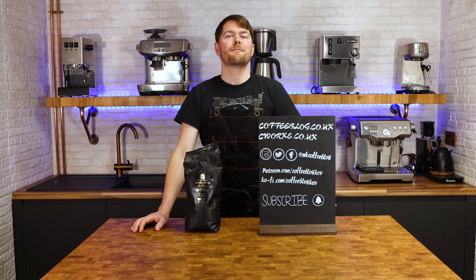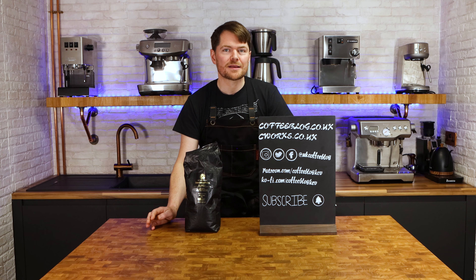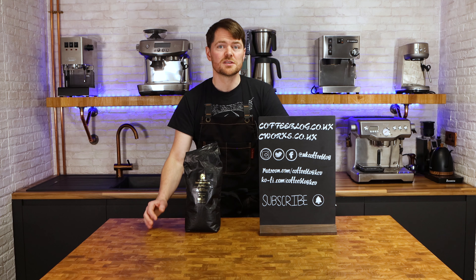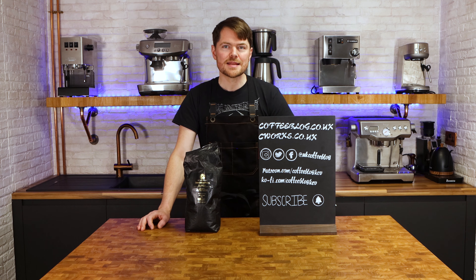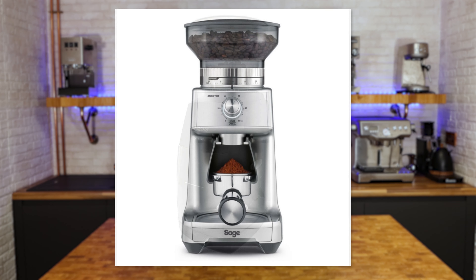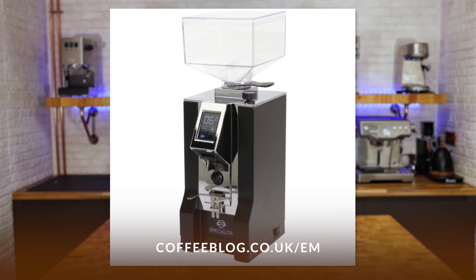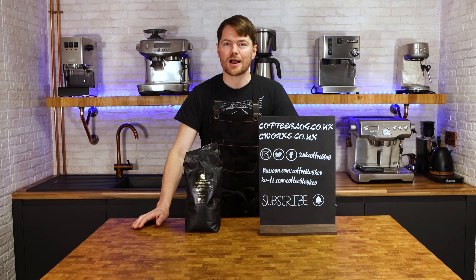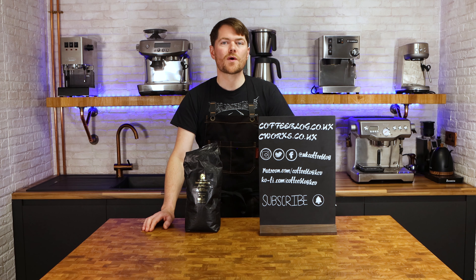Option two for dealing with decaf is the bypass chute — but I was talking earlier about using it for pre-ground coffee. What the bypass chute does work for, in my humble opinion, is buying decent quality decaf whole bean, kept either in individual doses or daily doses and frozen, or at least kept in an airtight jar, then ground via a separate grinder and dosed via the bypass chute. You don't need a really expensive grinder for this — something like the Eureka MD-15, the Baratza Encore, Sage Dose Control Pro, or Sage Smart Grinder Pro will be fine, or if you have a bit more budget one of the Eureka Mignon grinders. Versus spending a couple of grand on a machine with two grinders, I don't think buying a separate grinder is that crazy an idea.